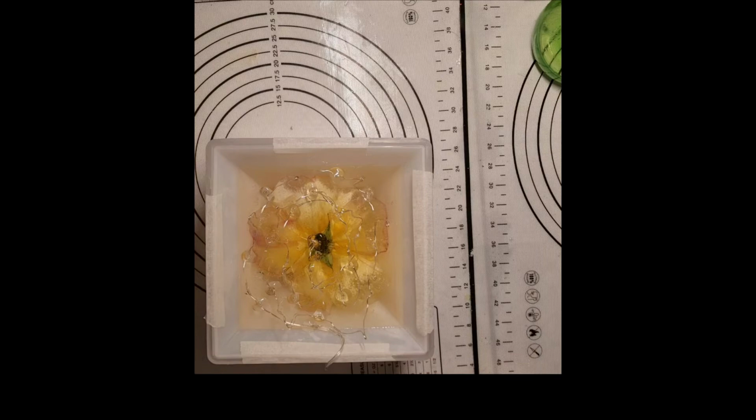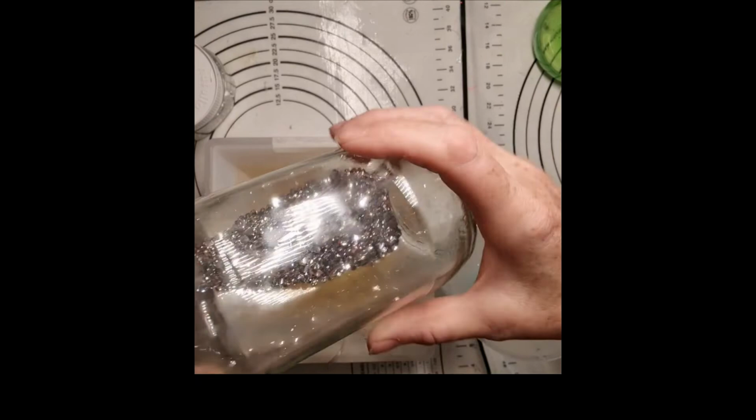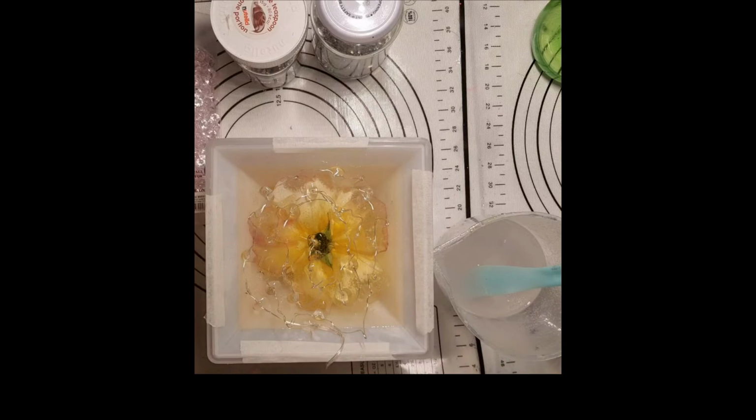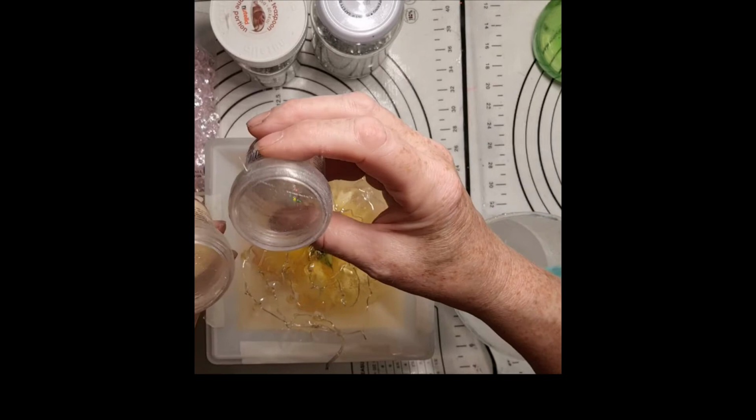Okay, so I've got a mixture here. I've got little tiny mirror rhinestones and bigger ones, so I can mix them together. I've got some pink ones. I don't know if they get lost in the resin, but I can try them. And I've also got a little bit of silver glitter, and these two ones. They're meant to be embossing powders, but I love them and they come out really nicely in the resin.